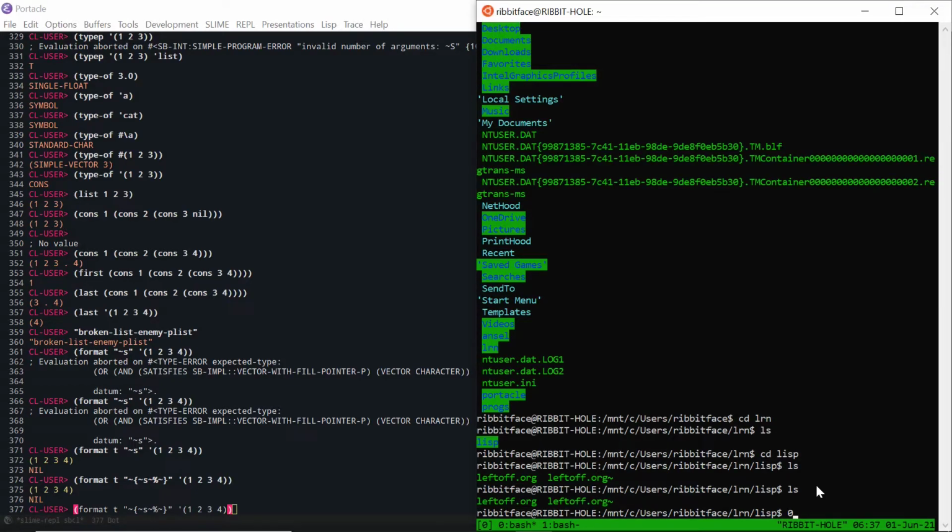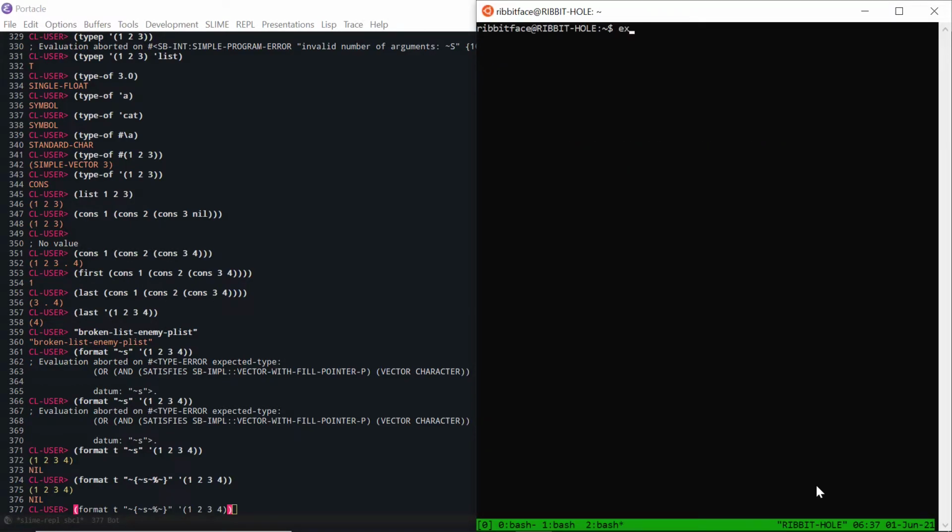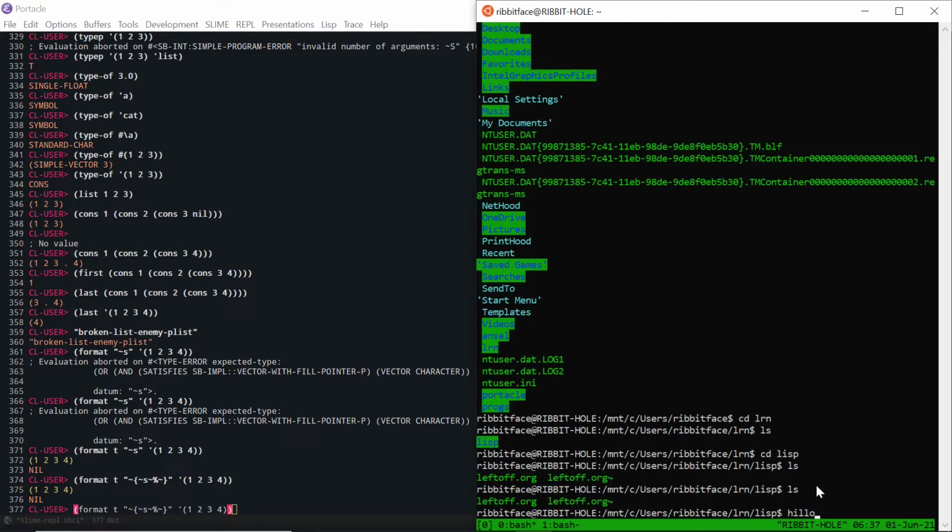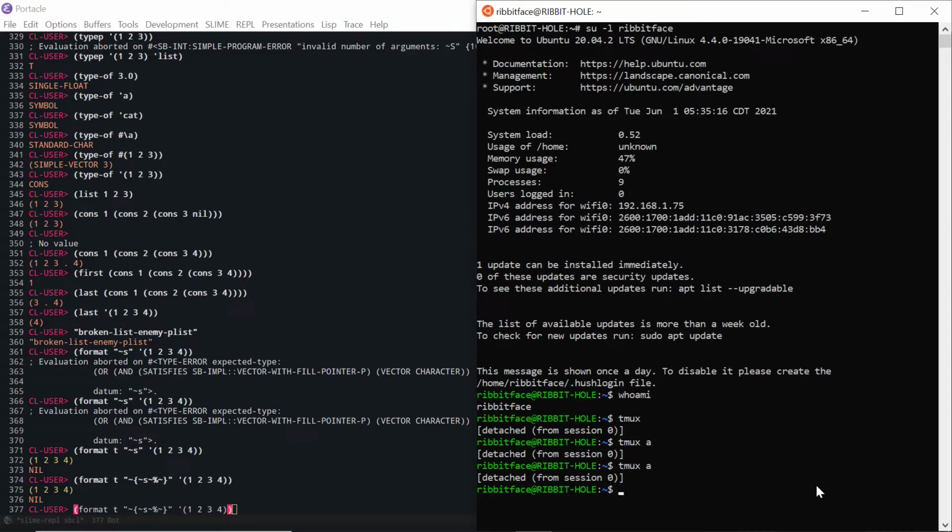But the Control B command in Emacs or in the shell, if I type hi-lo and I hit Control B, it's supposed to go back a character. But tmux is intercepting my Control B because it's looking for me to hit C, which would create a new window, which I didn't want to do, but I can exit out of there. So to go back in the normal command, when I'm outside of tmux, Control BD, outside of tmux, I can say hi-lo again. If I hit Control B, it's just going back.